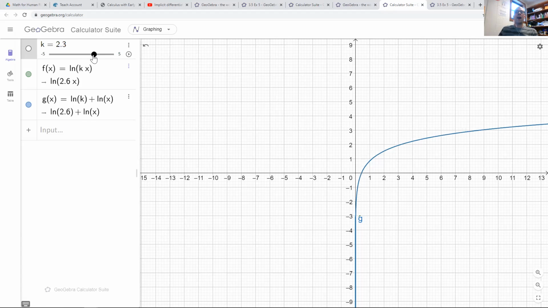But yeah, that's why the slope is the same, because even if you were to multiply the x on the inside by 2, effectively all you've done is shift the graph vertically by ln of 2, and the slopes are still the same even if you vertically shift the graph. The slope doesn't change at any given x value. So that's kind of cool.